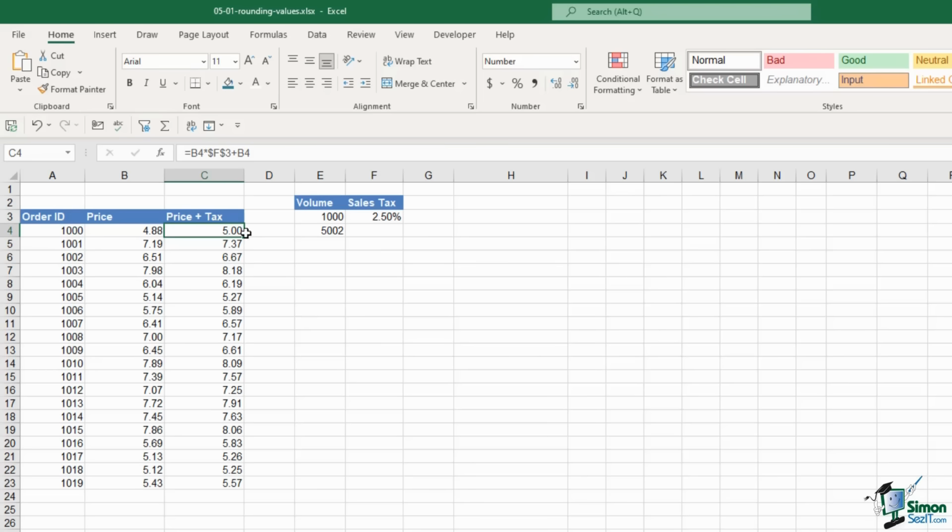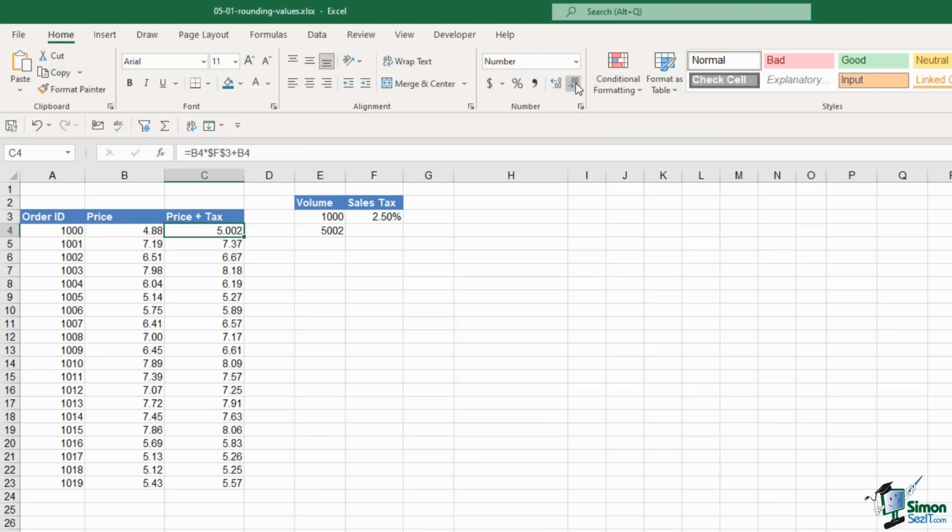But because we've minimized this down to 2 decimal places, if I was to increase these decimals and reveal a few more of those numbers underneath, you're going to start to see why we're getting a result of 5002. As I increase the decimals, and I've just increased them by 1, the actual number is 5002, which is why when we multiply it by 1,000, we're getting a result of 5002.